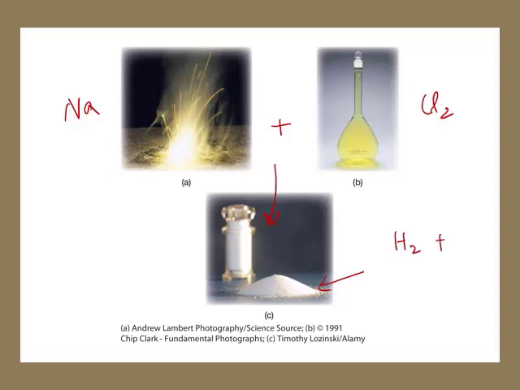Another example is hydrogen and oxygen. Hydrogen is an extremely flammable gas. It catches fire and it has extremely high calorific value. Oxygen is also an essential gas for combustion. In fact, it promotes combustion, but when they combine, they give rise to water. And we all know what water does to fire. It puts it off. So properties of the product are always different from the parent elements.